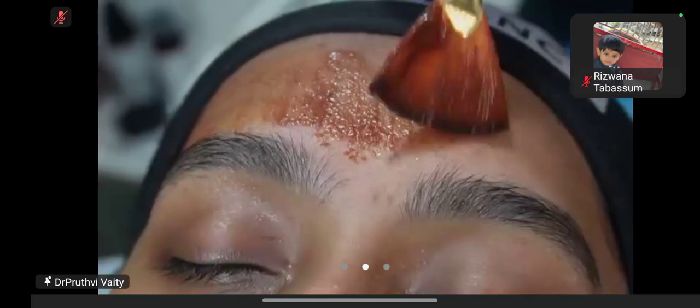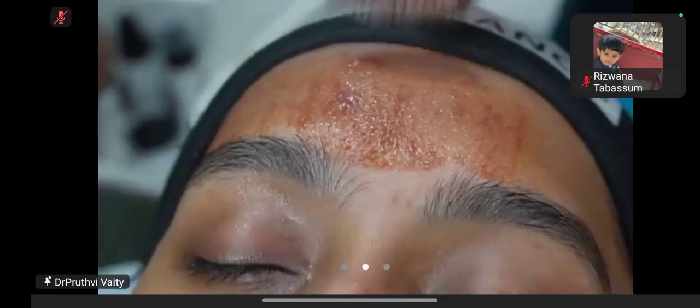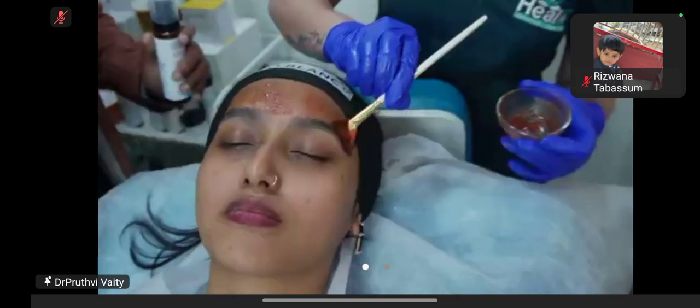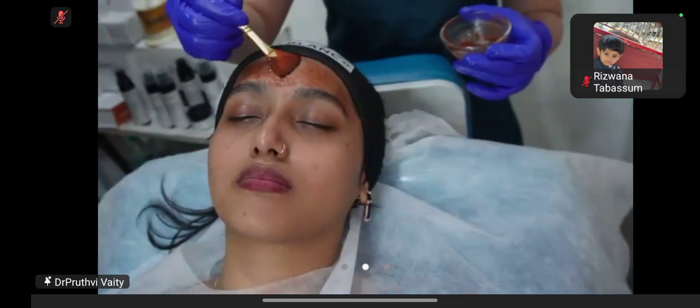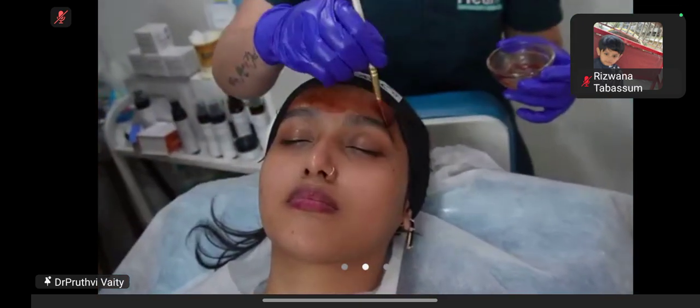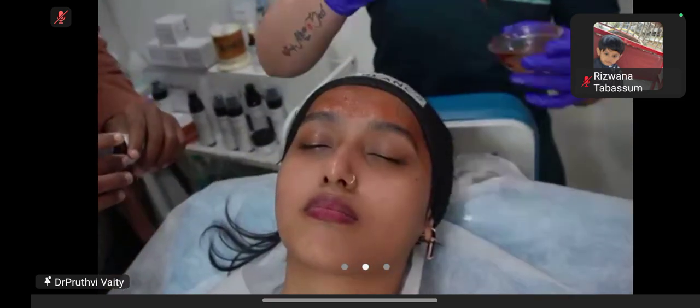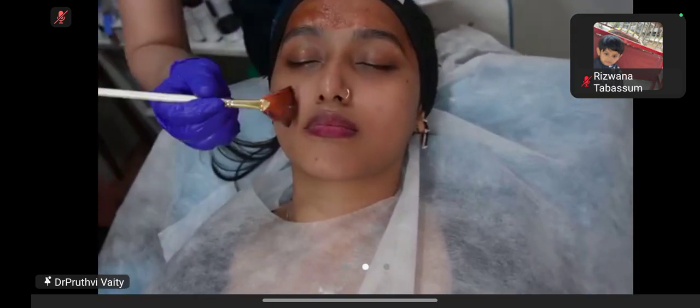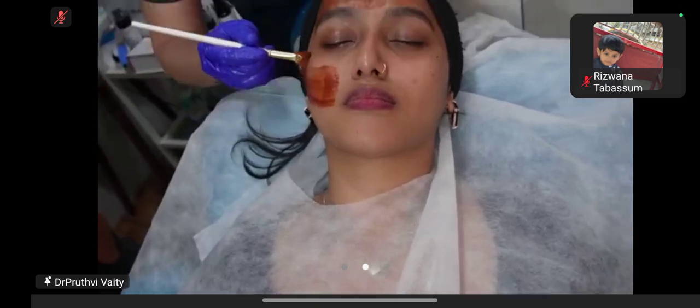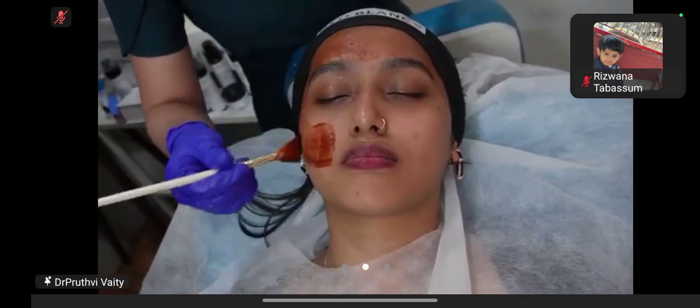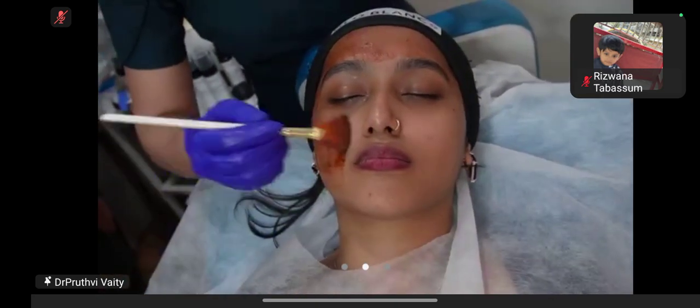If somebody has healthy normal skin, you can apply a little thicker or medium thick layer, and you can just contour the eyes. We don't need to use any peel on the periorbitals. And you can avoid sensitive areas if required, upper lips or cheeks in case somebody has sensation, or you can use petroleum jelly as well before you apply the peel.